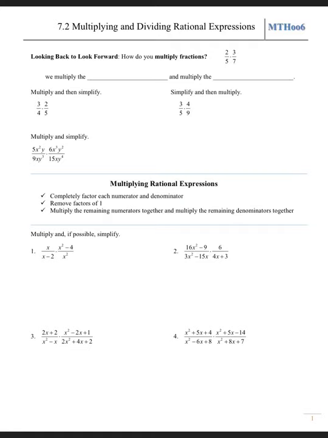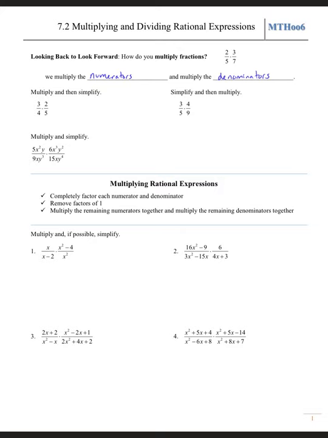Hi, in 7.2, we were talking about multiplying and dividing rational expressions. Before we get started on multiplying and dividing the rational expressions, we need to look back a little bit. And that is, how do you multiply fractions? Right, we multiply the numerators together and we multiply the denominators.